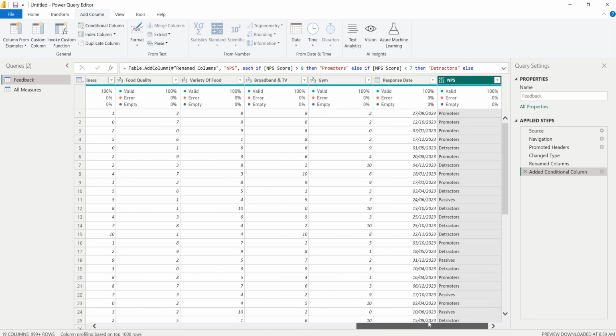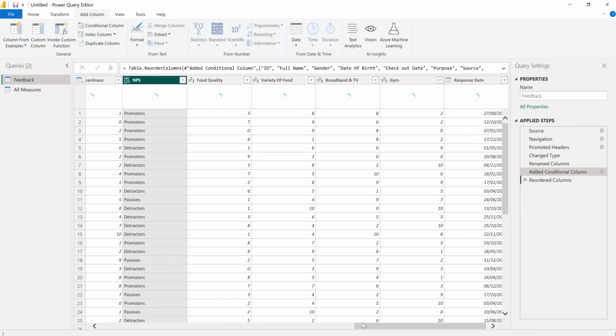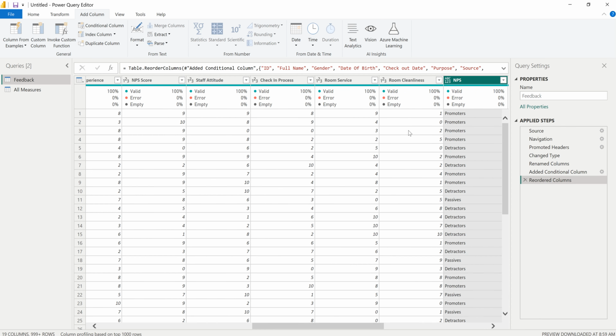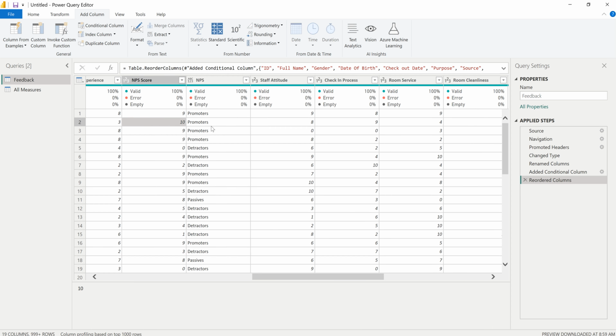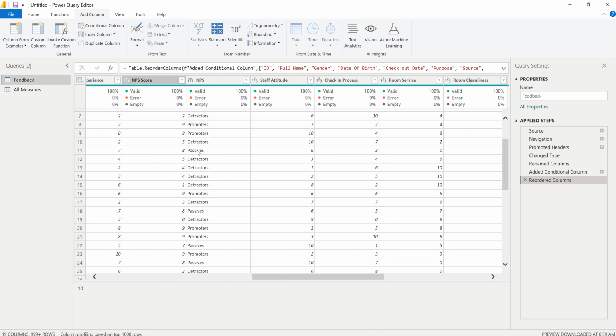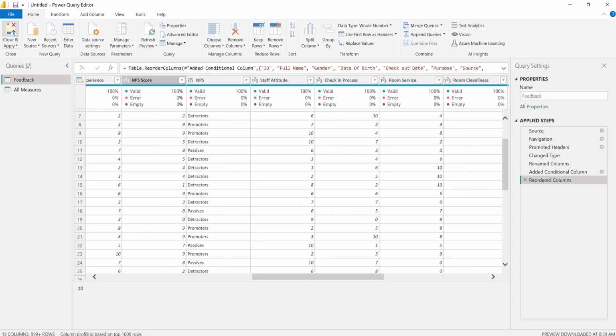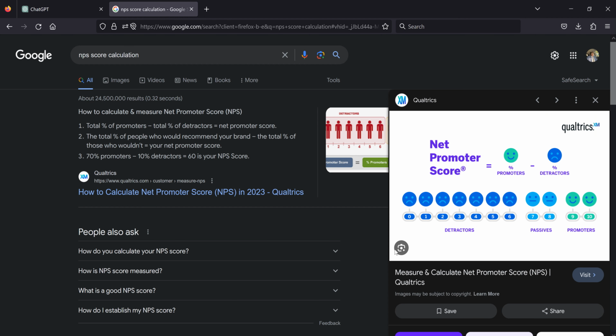So you can see on our right here, we have NPS. Then we can see them, promoters. So let me just move the column here. Move the column near to NPS score. And then we can see 9 is promoters, 10 promoters. You can see 8 passive. 7 and 8 are passives. The rest are detractors. Okay, so I can now leverage on that. Let's go back to our interface here.